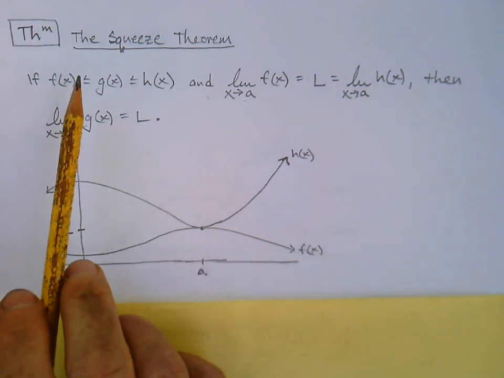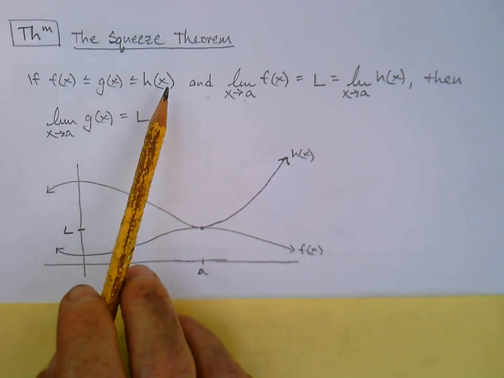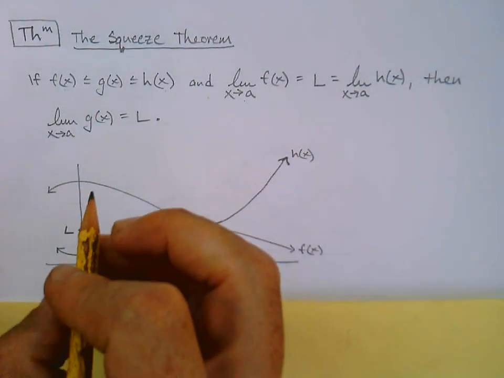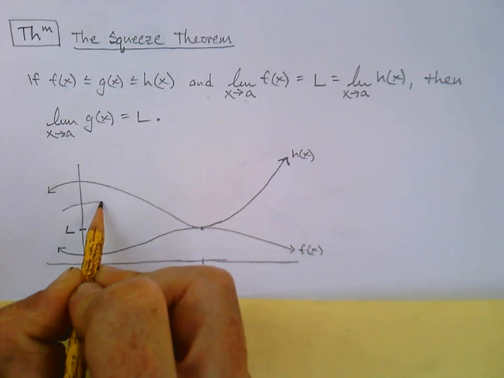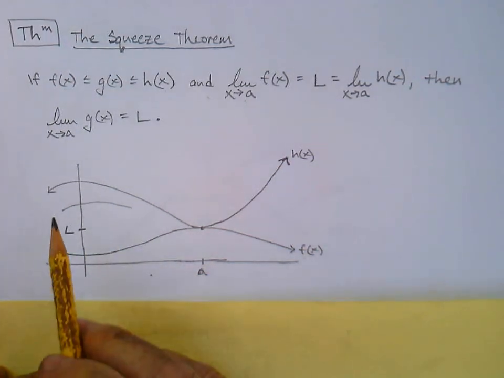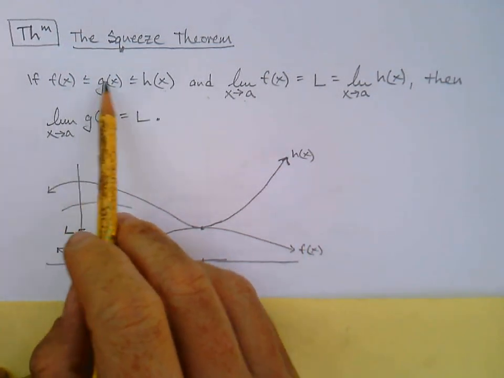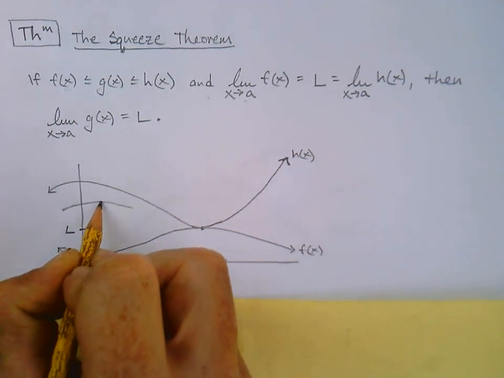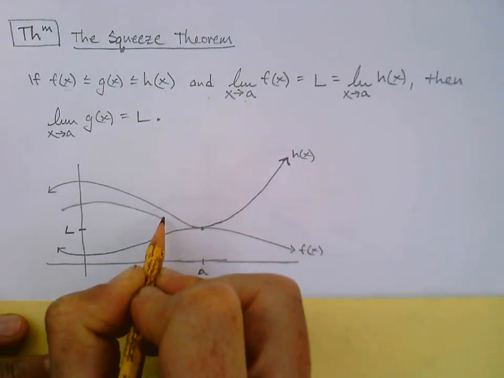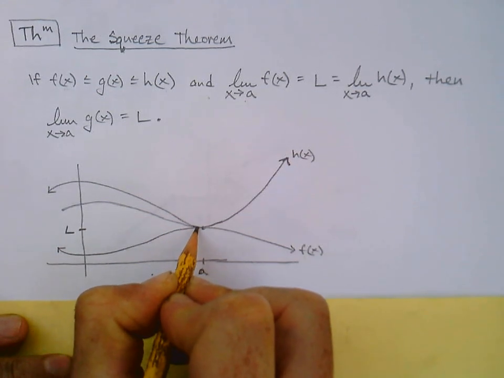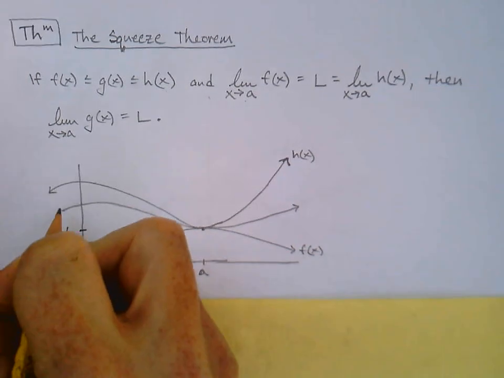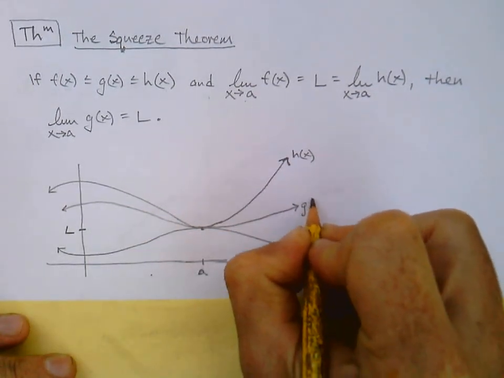Okay, then we see, all right, f is on the bottom, h is on the top, g is stuck in between. So g is going to be cruising along like this, but as it moves, remember, it's always trapped between f and h. So as g comes along, if these start to squeeze together, then g has to squeeze and push through kind of like that. And there's g of x.